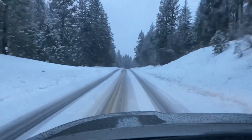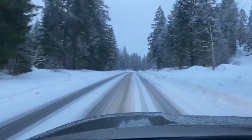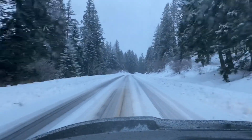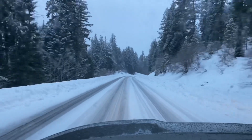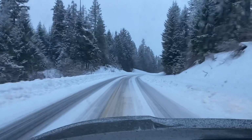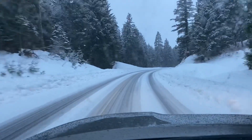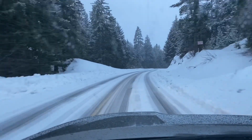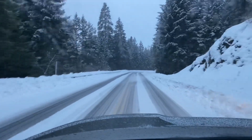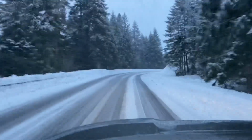So I can't remember what I paid for the tires. I know they were a pretty good deal. As I mentioned before, everyone up in our cabin development, which is where I'm taking all this video from, everyone up there is using these tires. This is their tire. So great tire. Rides well. Not noisy. Grip is incredible. I've gone through probably 20 to 22 inches of fresh snow up and down hills, and I was able to do it with ease.